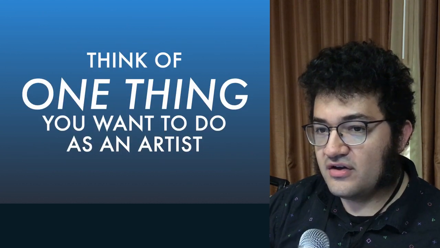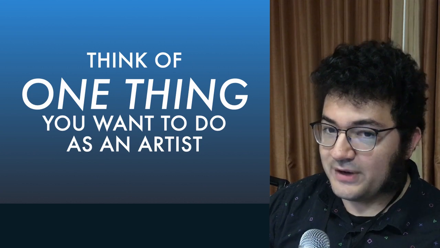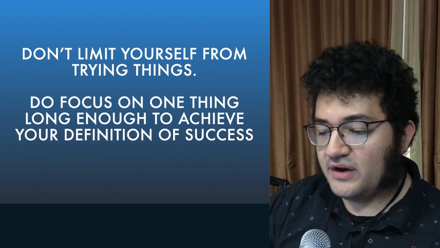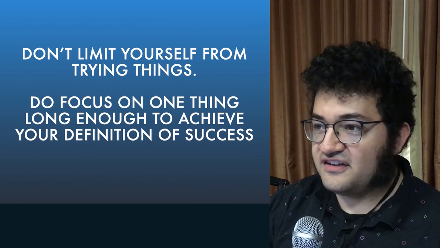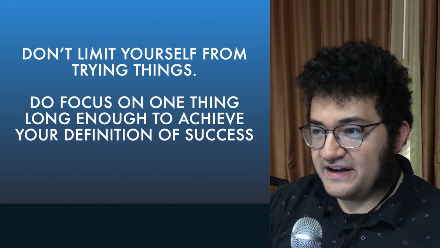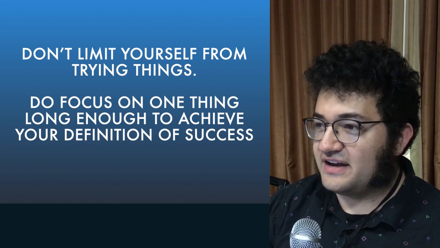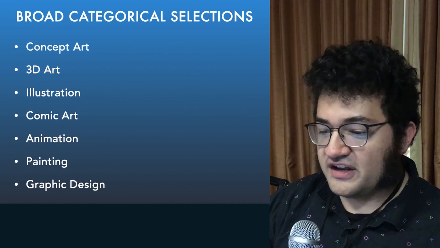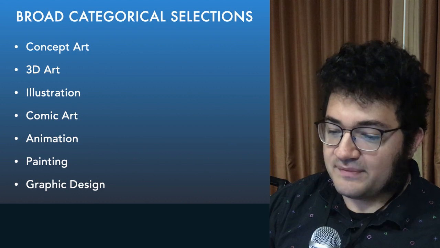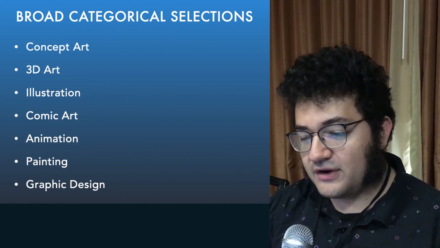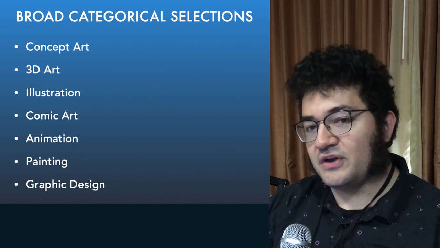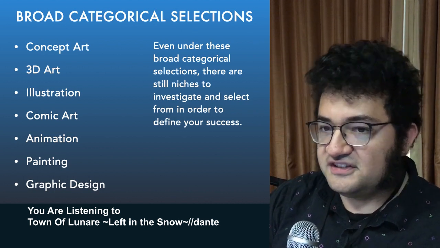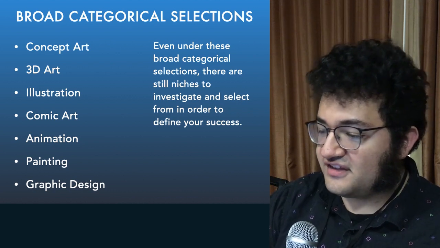Think of one thing you want to do as an artist. Let me qualify that. That doesn't mean limiting yourself from trying things, but what that does mean is focusing on one thing long enough either to achieve its definition of success or to find out what your definition of success actually is if it's not applicable with what you're trying to do to start off with. Now, we have some broad categorical selections when it comes to success as an artist. We have basically the different expressions of the medium: the concept art, the 3D art, the illustration, the comic art, the animation, the painting, the graphic design, and that's just within the visual arts, what I'm most familiar with. Within this example, even under these broad categorical selections, there are still clear niches to investigate and select from in order to define your success.